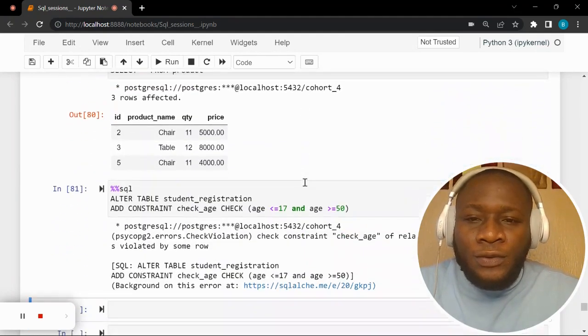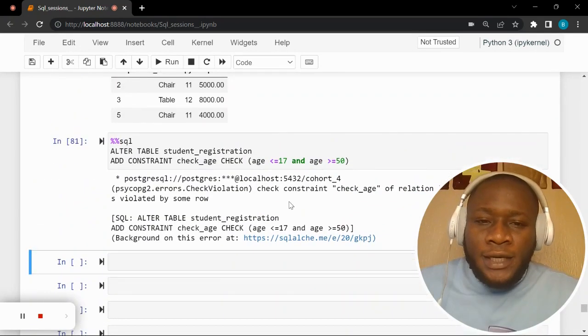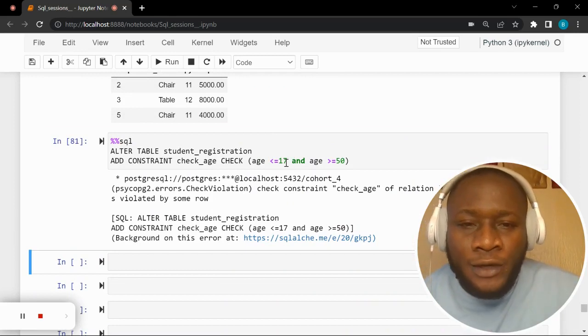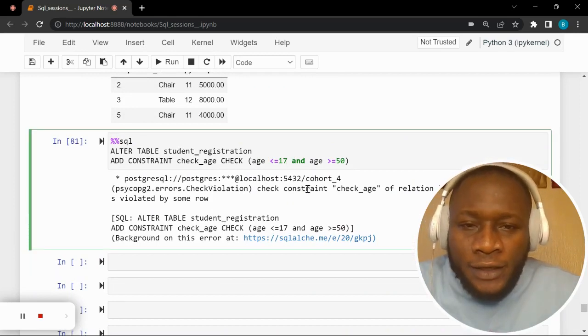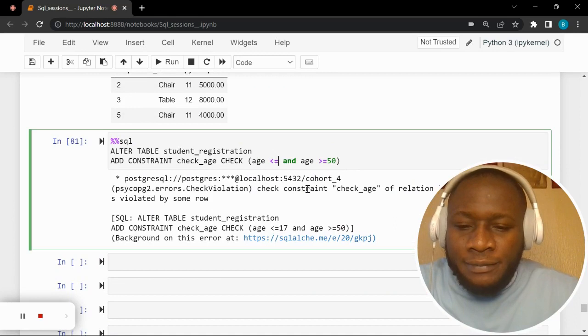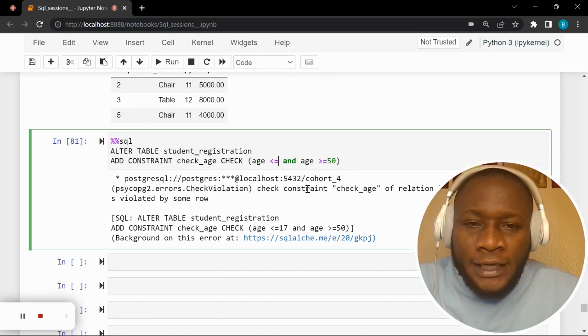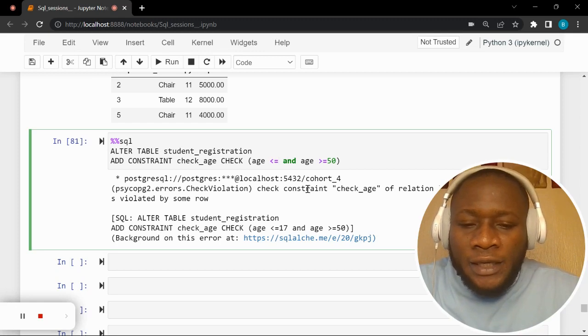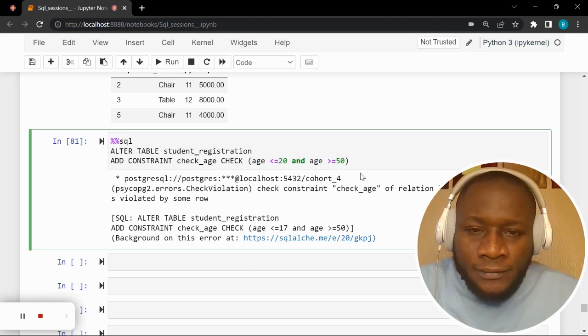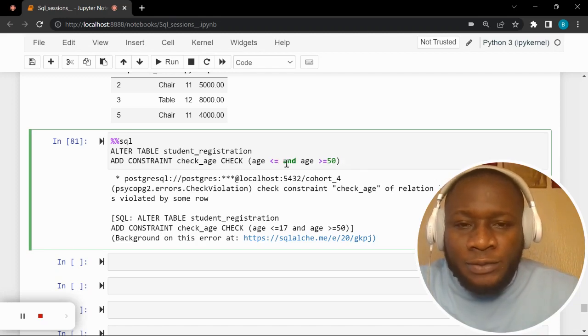So what I could do is raise the bar up and say it should not be less than or equal to maybe 20. No, we have to reduce it, so it should be less than or equal to, we could say, 15.